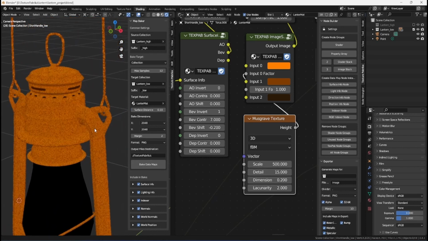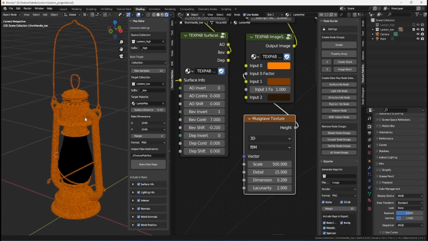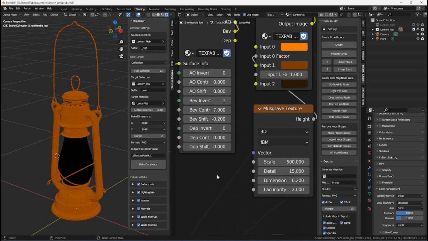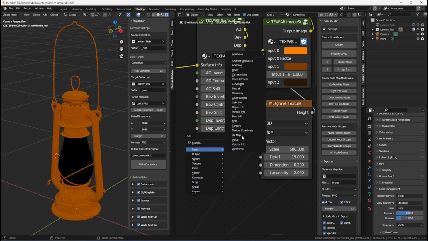Now, if we look closer at our texture, you'll see that we have a little bit of stretching over here. So what we are going to do is make use of Blender's texture coordinate node. Let's hit Shift A again on our keyboard, and then let's look for the texture coordinate.